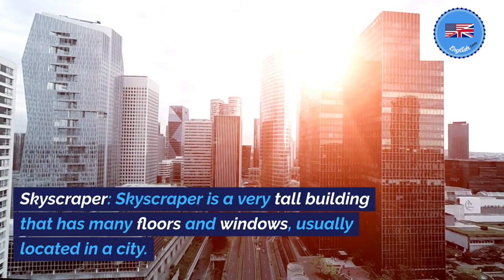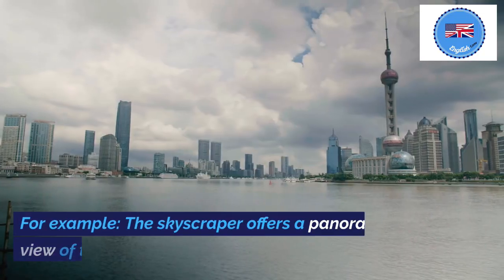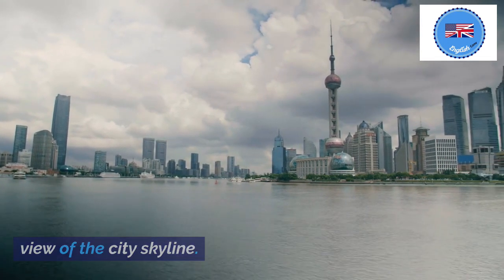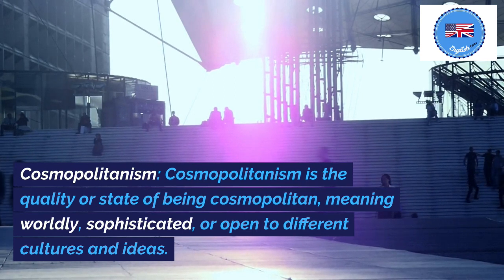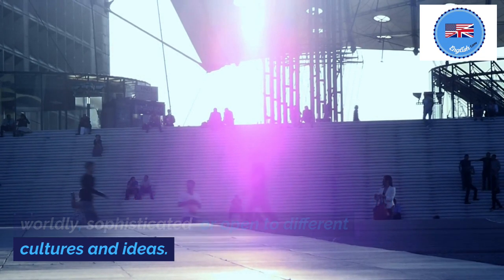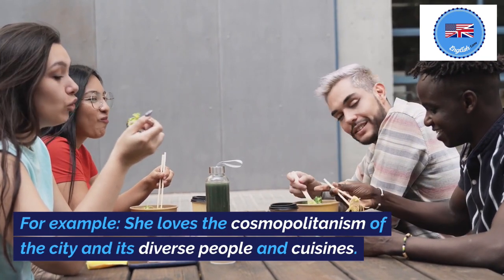Skyscraper. Skyscraper is a very tall building that has many floors and windows, usually located in a city. For example, the skyscraper offers a panoramic view of the city skyline. Cosmopolitanism. Cosmopolitanism is the quality or state of being cosmopolitan, meaning worldly, sophisticated, or open to different cultures and ideas. For example, she loves the cosmopolitanism of the city and its diverse people and cuisines.